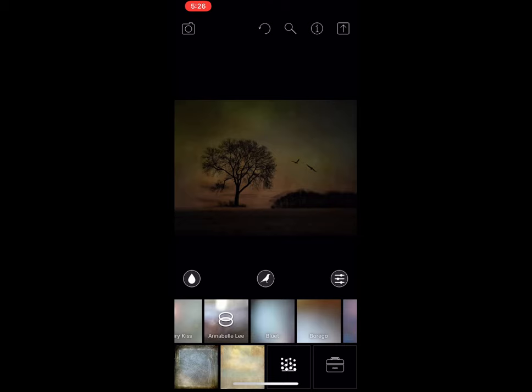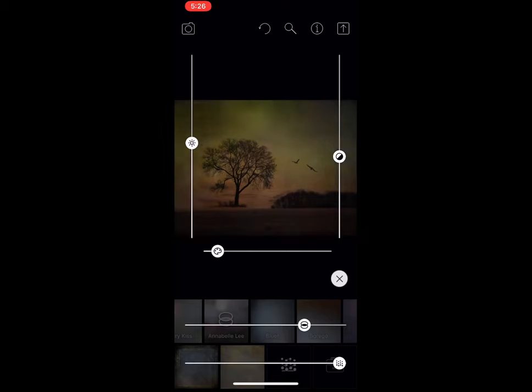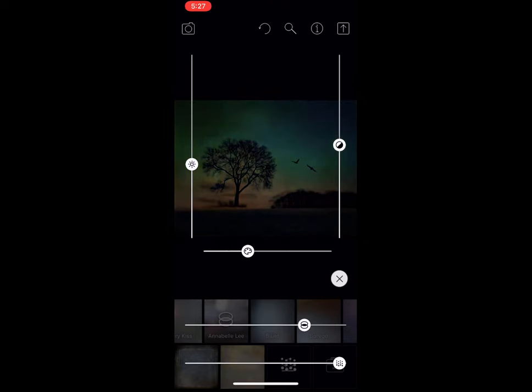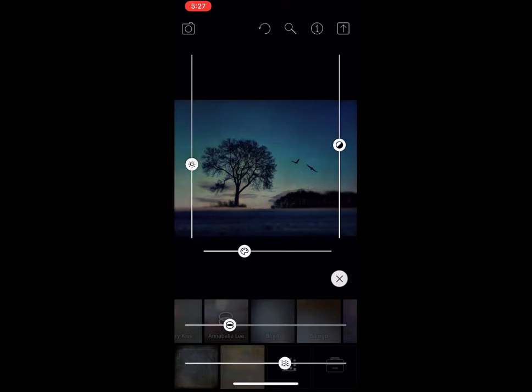So in the same way we adjusted textures before, or adjusted how they interacted, I'm going to tap on my sliders here, and I can now begin to brighten that image, play with my contrast, my tone. I could darken that image and make the tree a silhouette with those birds there. That's kind of cool. You got a lot of different options. Then I can come down to the sliders in my gel and change how that plays with the image. And I can also tone down, if I want, the texture that we just uploaded.